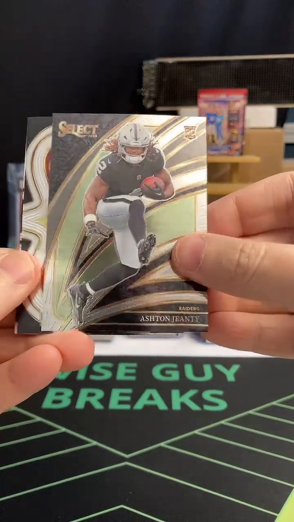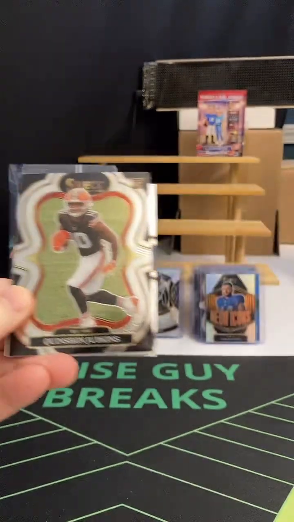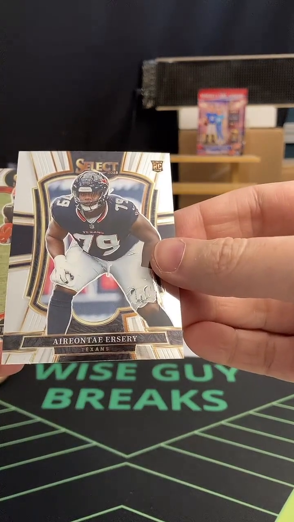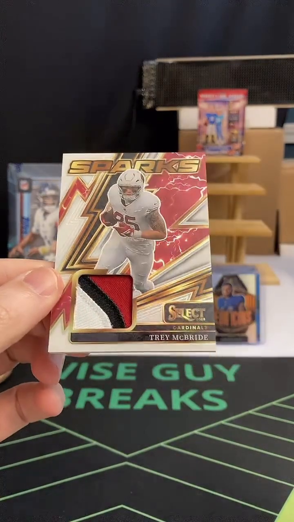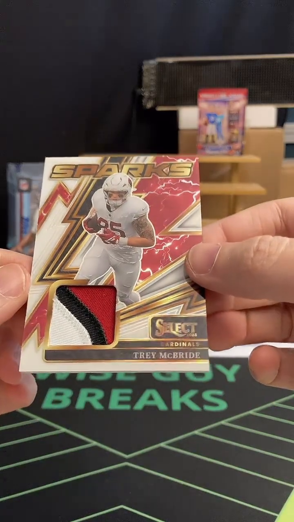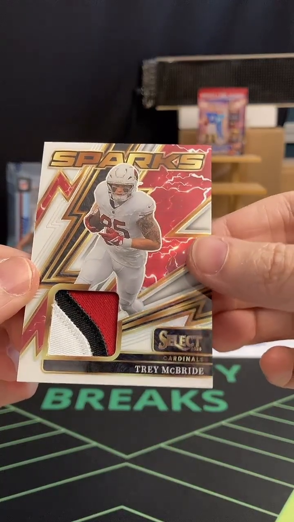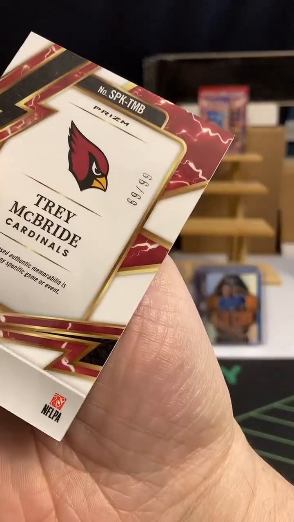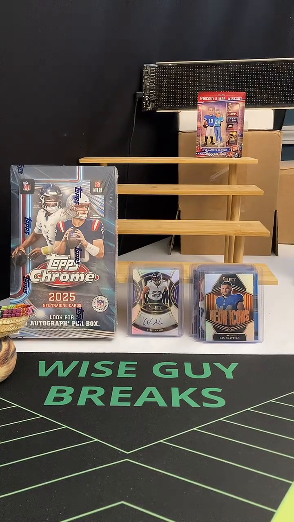A little Ashton. Take that. Raiders doing all right. Judkins. Pull from the back. Membu again for the Jets. Erisy for Houston. And on the Sparks, Trey McBride, Arizona. Another one of those last teams to disappear. 3-color patch. I like the patch. We approve. We approve. Oh, and that was 69 out of 99 for Arizona. Going to Darren. You're doing all right, Darren.